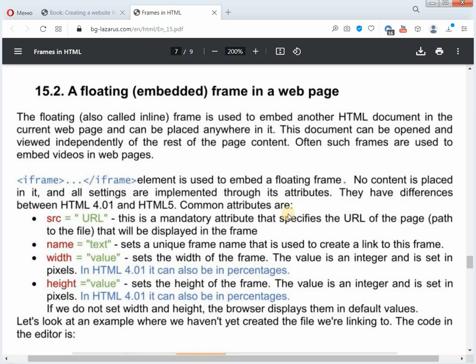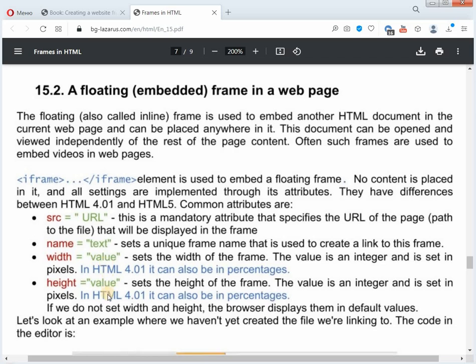All settings are implemented through its attributes. As with them, there is a certain difference between HTML 4.01 and HTML5. The generally accepted attributes are the following: src, title, height, and width.